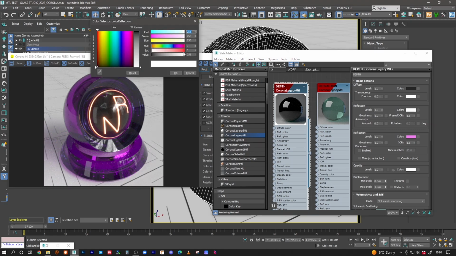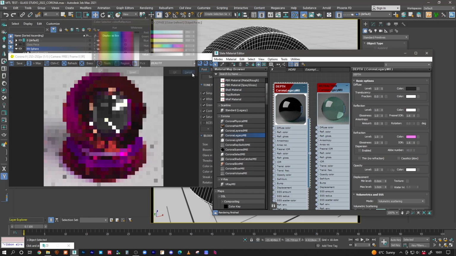Usually you use the reflection color for metal materials, and I did show that. So keep the reflection always white, unless for some reason you need to change it. By the way, this looks completely horrible and not realistic at all.